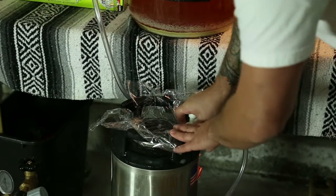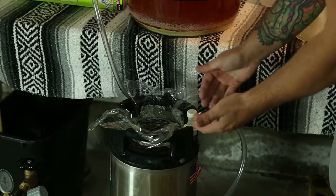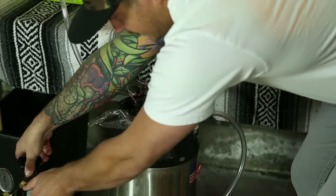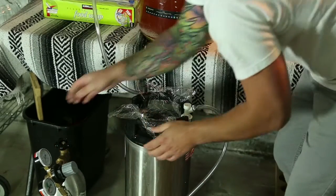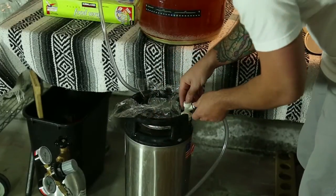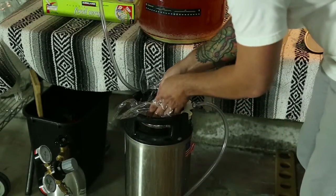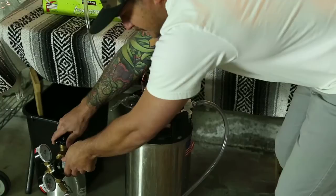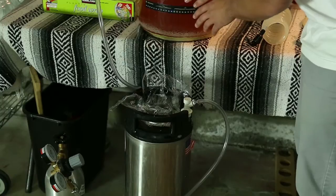What this is gonna do is allow you to purge your keg of all oxygen from the bottom up instead of from the top down. CO2 is heavier than air, so it sits below the oxygen. So we're gonna go ahead and turn CO2 on and purge the oxygen slowly. After a couple of seconds, you're gonna be okay. All the oxygen's gonna be out of there, and you can commence the siphoning of your fermented beer into your keg.